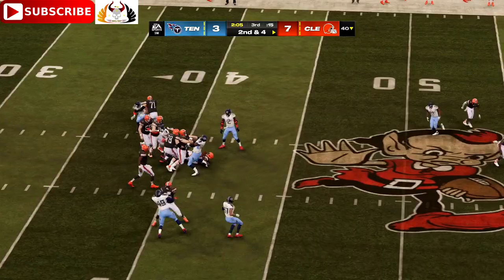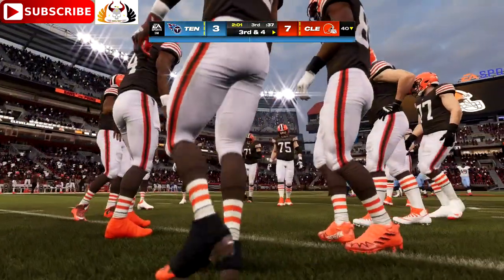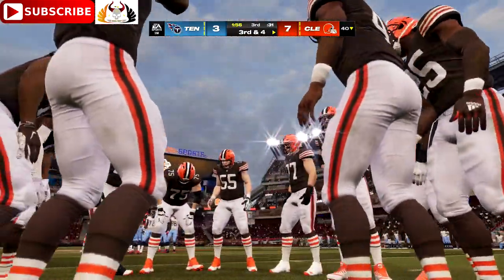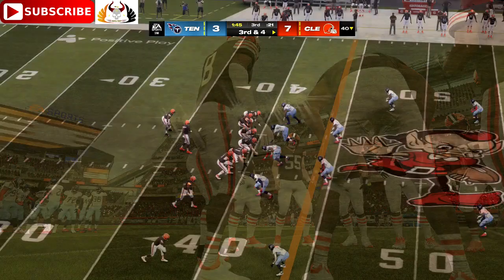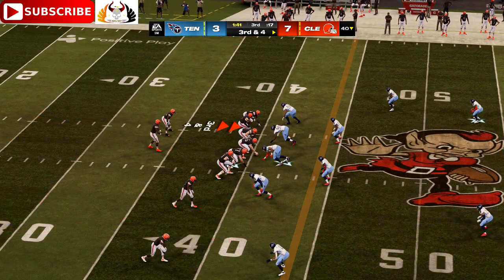Up the middle they go. Felton trying to find a lane, but instead he'll get back to the line of scrimmage, and no more. No gain on the play that time, and they'll look to convert on what will be a 3rd and 4. And he got off the end there very quickly to make that play. Yeah, it was almost like the bullet train, wasn't it? I mean, just zoom. Quick, quick, quick, and what a terrific play, holding them to no gain.